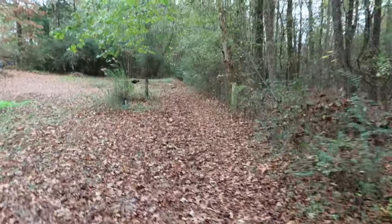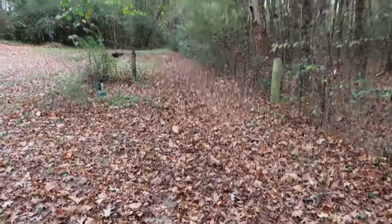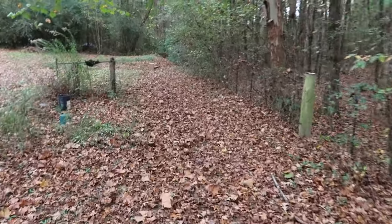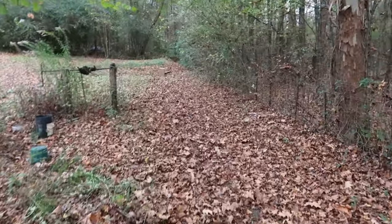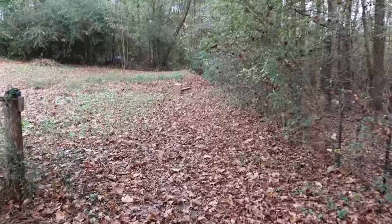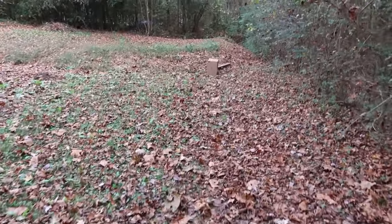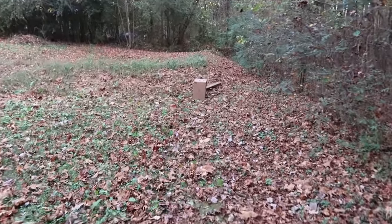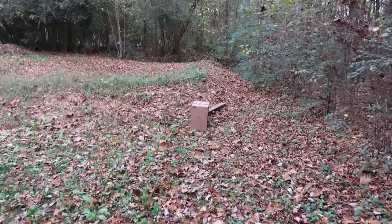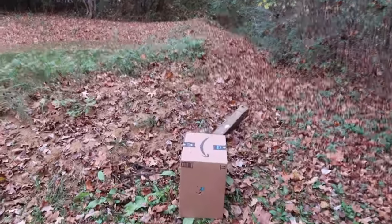All right, y'all. I was shooting a CZ 527 compact. They got an 18.5-inch barrel on it. The caliber is 7.62x39, and I like that little gun. It don't have no recoil, and I was shooting two different types of ammo in it. Let's see what we did here.